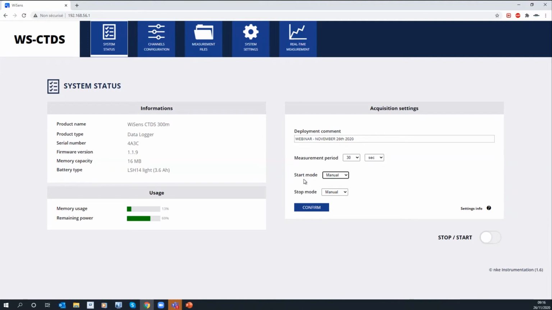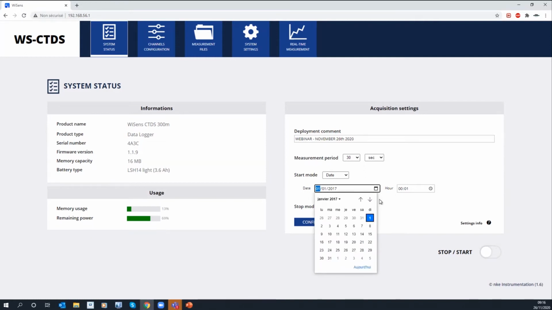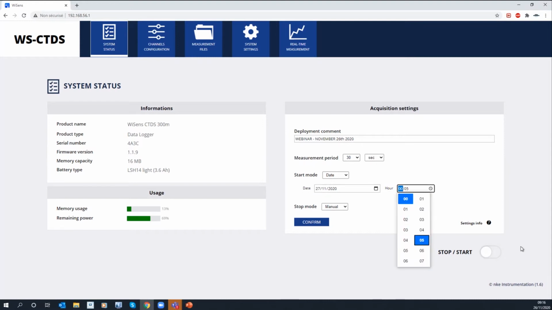But I can select other modes like the date, and I can decide, for example, to start tomorrow, 27th of November, at a certain time. Like this, 5 a.m. tomorrow morning, it will start if I program it in those conditions.